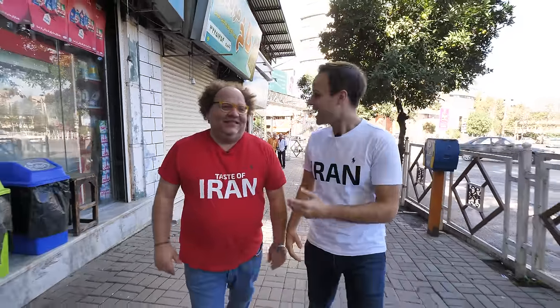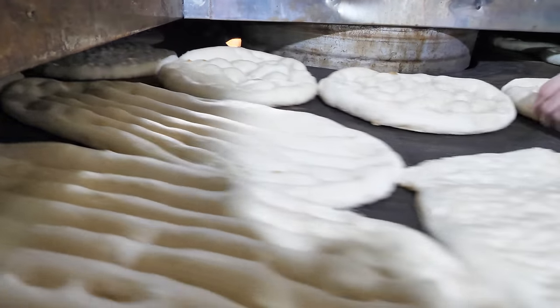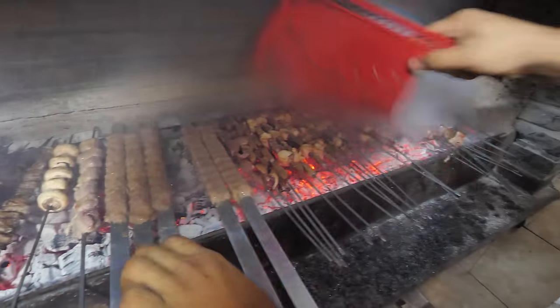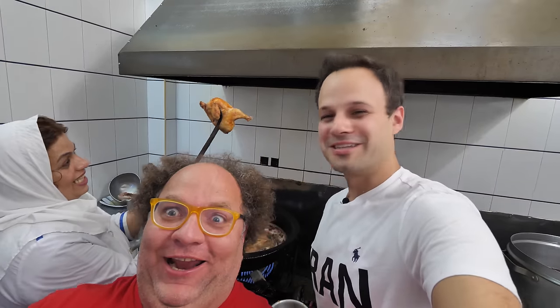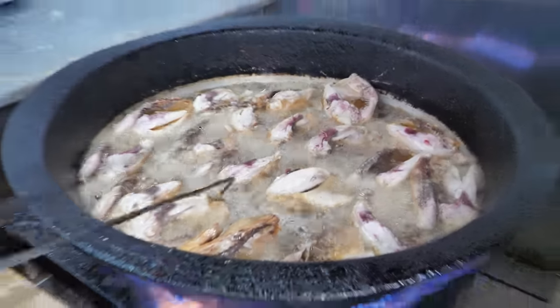It's Trevor James hanging with Mr. Taster. We are in Gorgon in Iran, and today we're going for a full-on food adventure. Yeah, actually, we're gonna go for liver and heart tonight, and also we're gonna go to a village called Ziarat. They got really nice bread there. And also we're gonna go to Akbari, which is our nostalgia. It's baby chicken and really delicious. Baby chicken. Yeah. Awesome. Let's go. Let's go check it out.